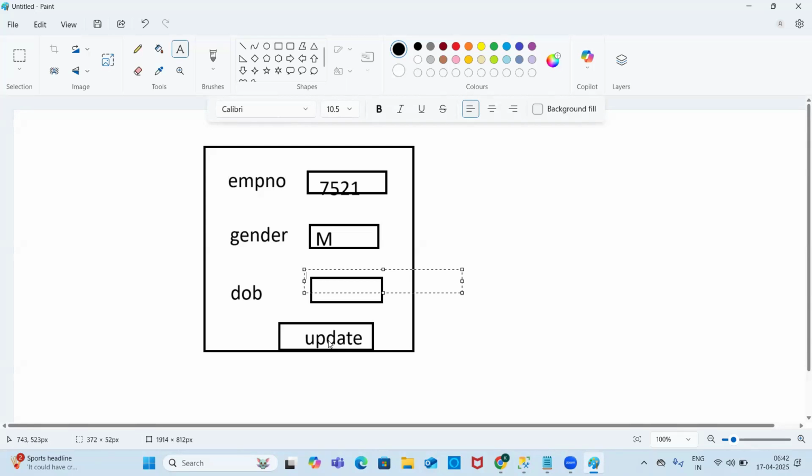So who must know the update command, insert command, this SQL? Developers must know. The end user doesn't need to know about SQL. He just needs to know how to enter the data and click the button.